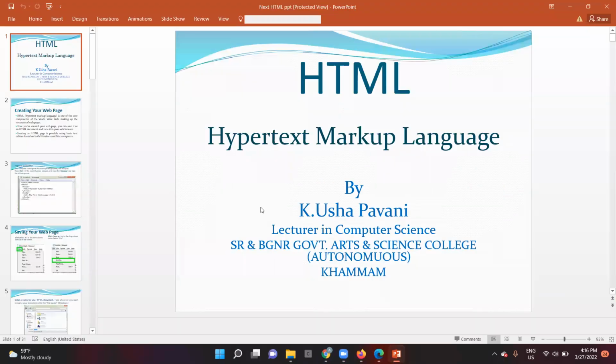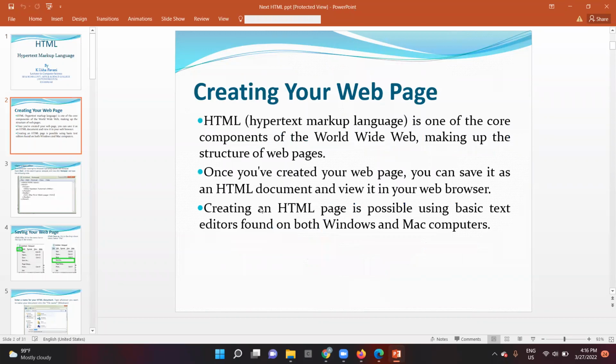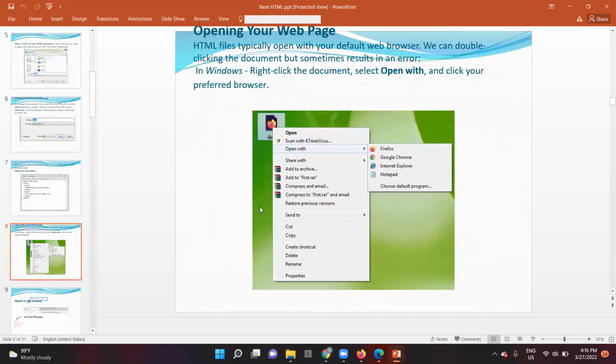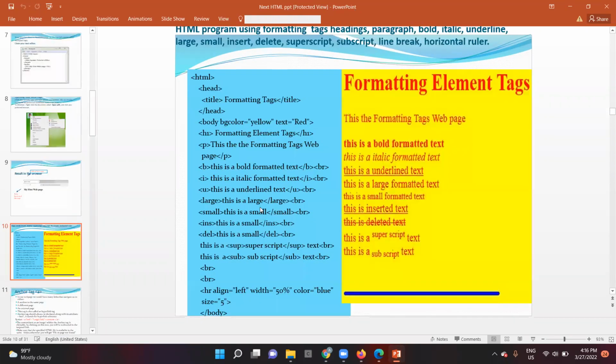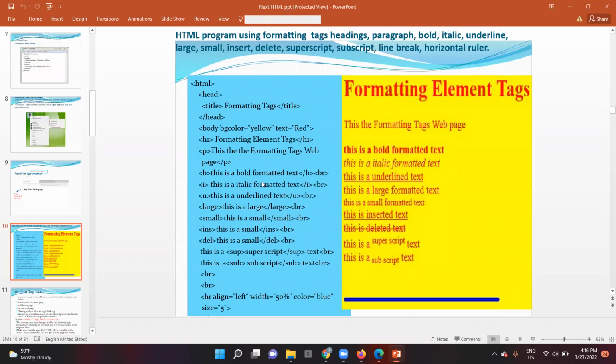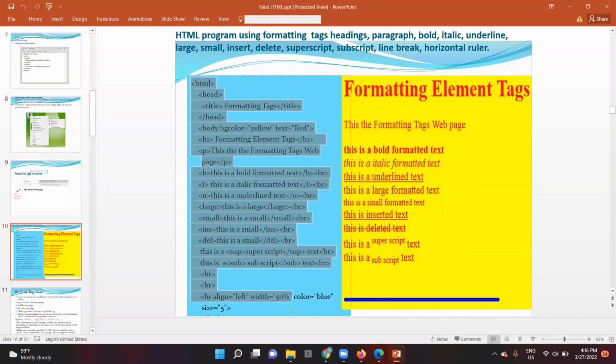This is our PPT that is prepared by me and it will be shared later for you. Here, I'm going to show you one of the topics, formatting element tags. I'll show you how these formatting tags are executed. See here, I'm taking the code.